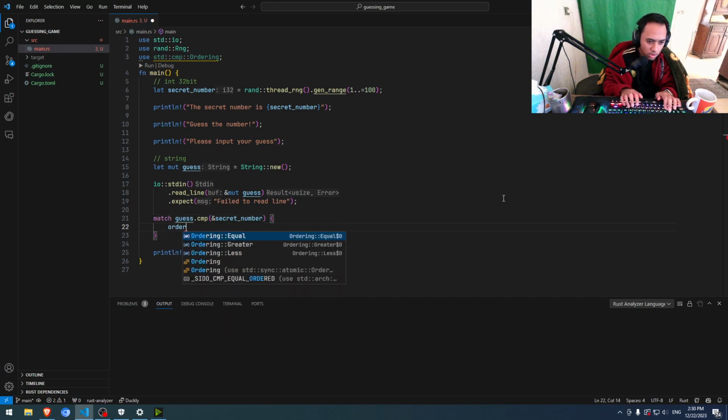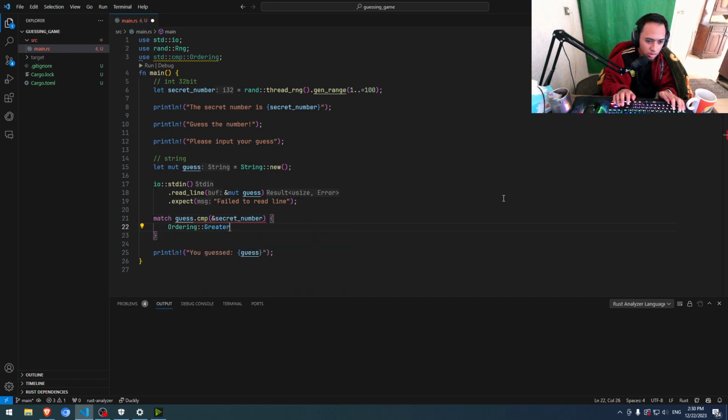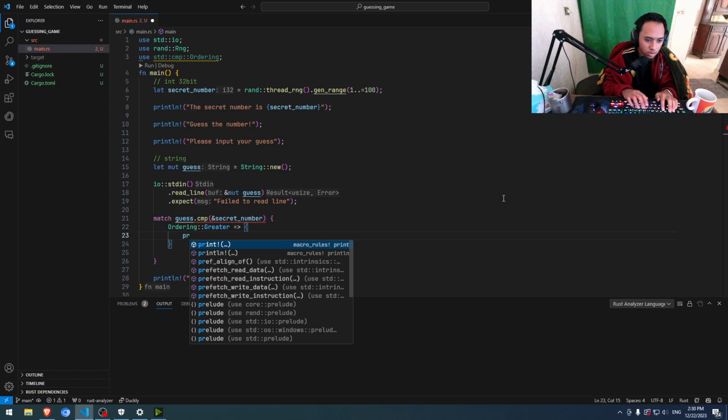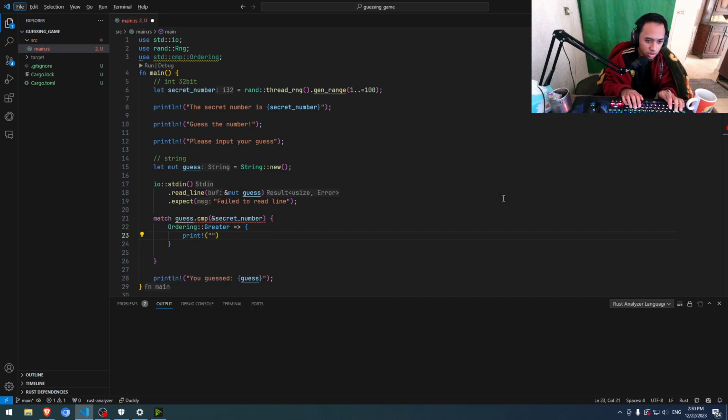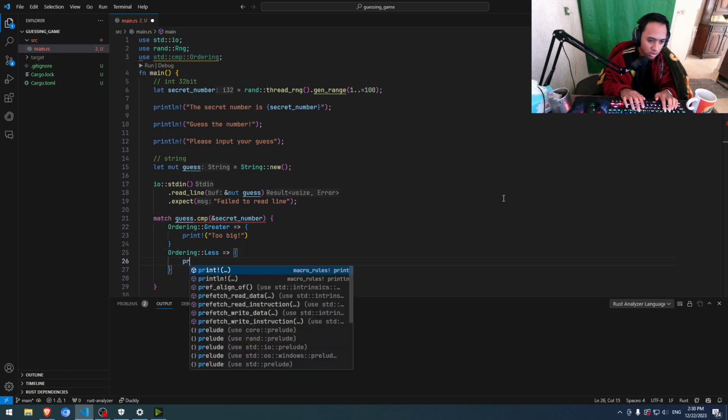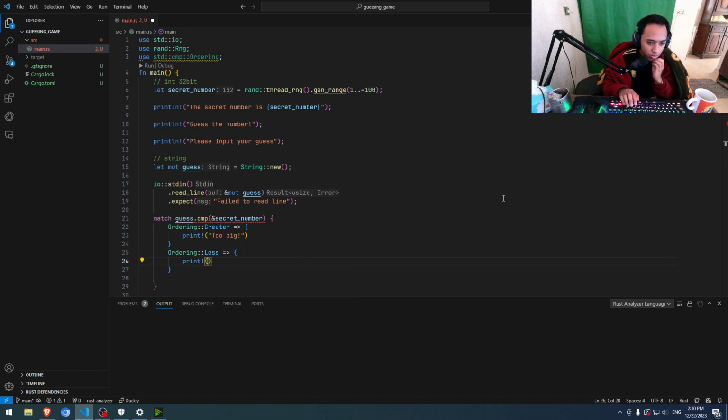There's a different Greater, and then it returns a function. I believe you can do this as well. This is in the book, but Greater means too big, and then Equal, Less, so you can do anything. It's basically like a switch statement, but different. It doesn't have a break unless it breaks.